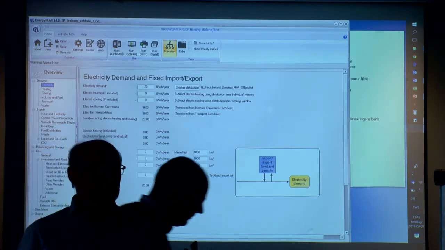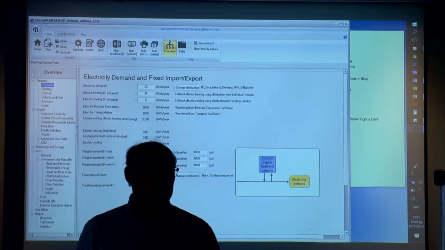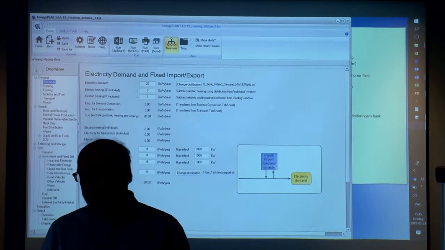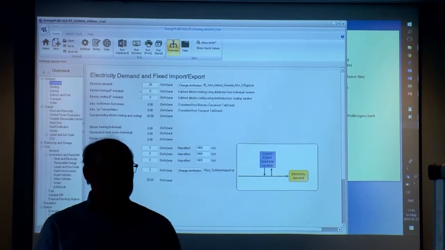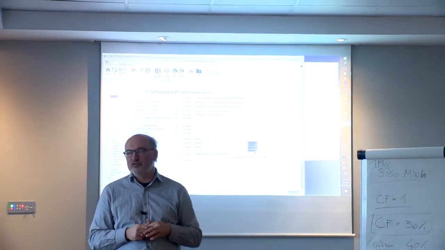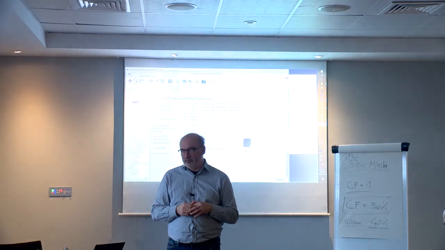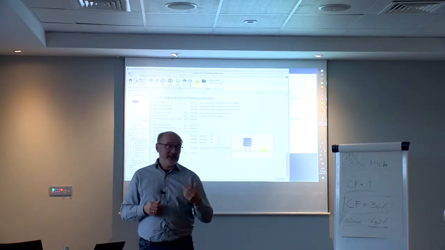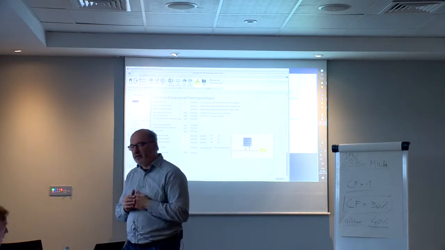So when your aim is to achieve this net import-export balance of 0, what we have done now is enter a wind power capacity, look at the results, enter it again, etc. Which is of course time consuming, and of course after a few steps you will find your results somehow. But there is a quicker way which also can be used in other cases. Let's have a look at that.